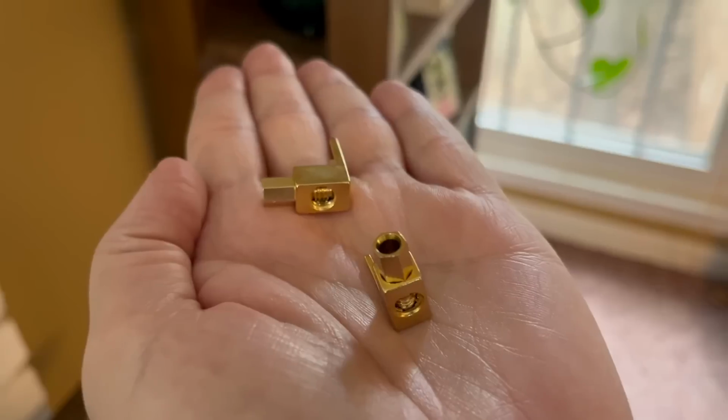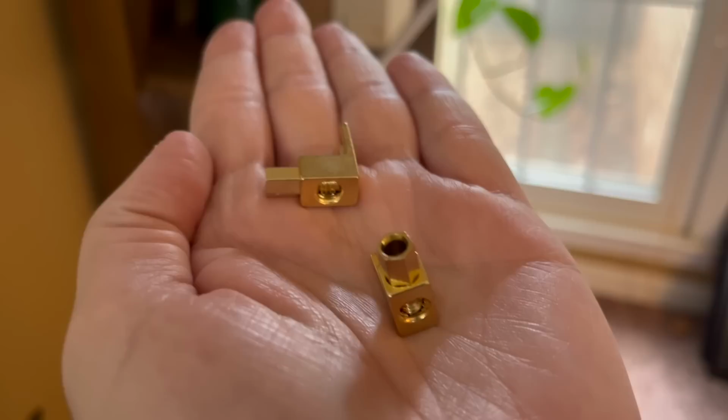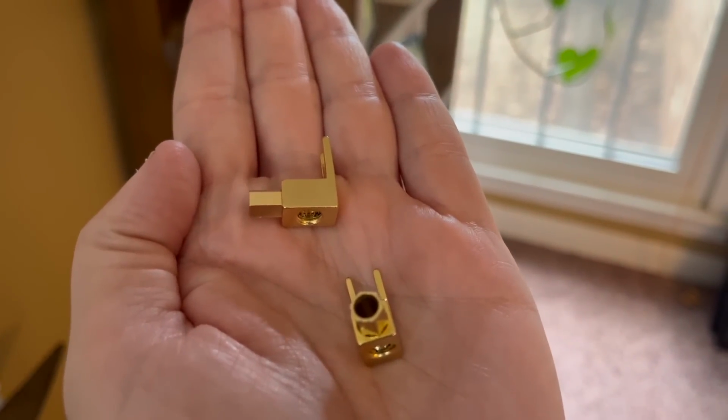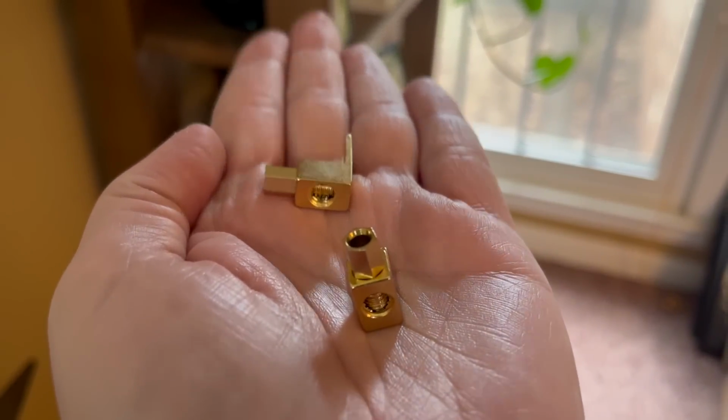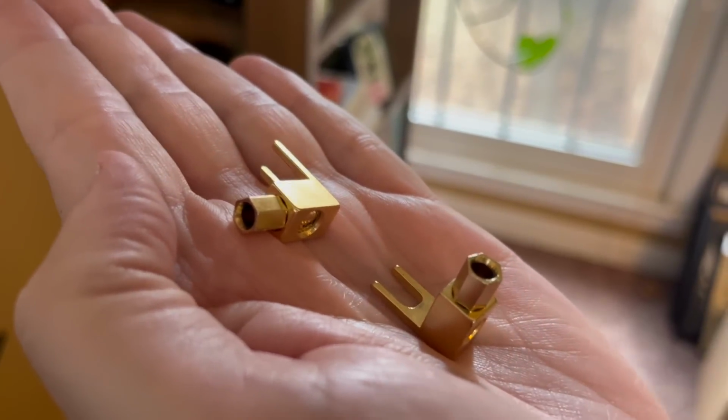If I had to be more serious and come up with a number two, it would be these little adapters here that you put on the rear of vintage gear with the speaker terminals are only those annoying screws, and it's such a pain to get the wires in, and you can't even connect a banana plug to it. You pop this little guy on the back there, and then you can insert the banana plug back there. These would be my strong second recommendation. I bet you never thought you'd see something like this, would you?